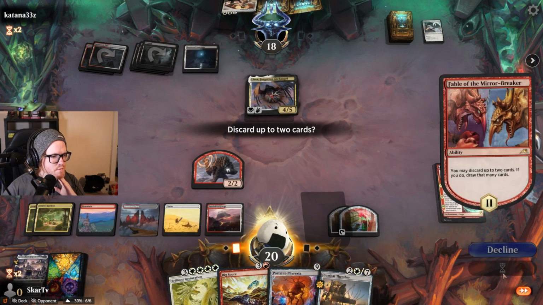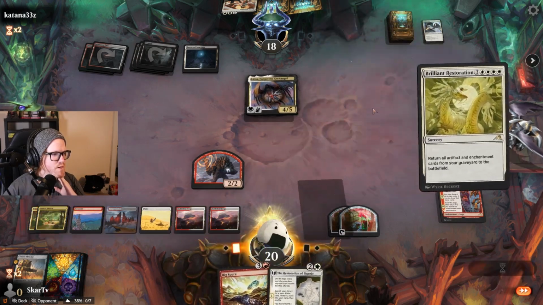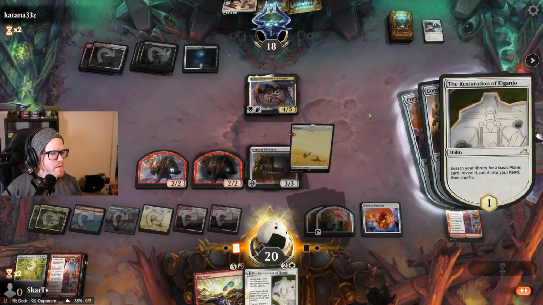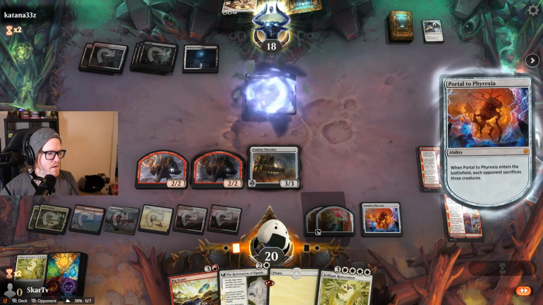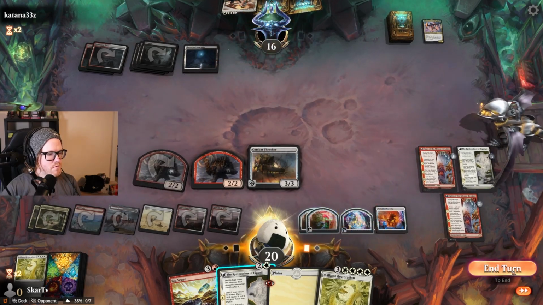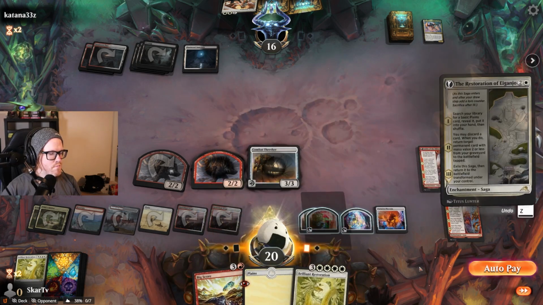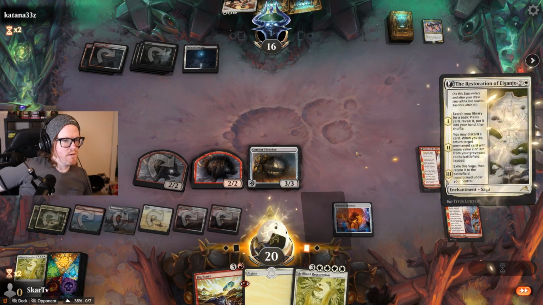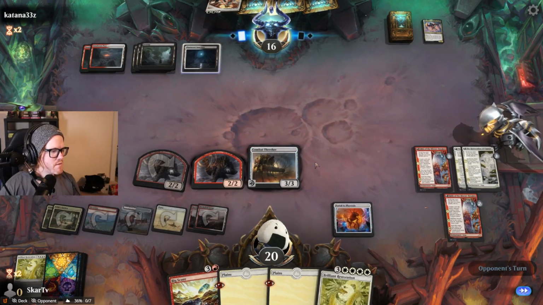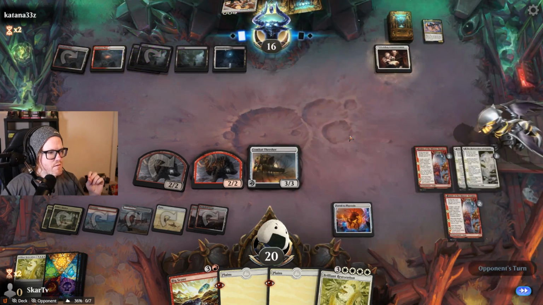We'll discard these two. Play battlefields, and then we'll Restoration. I'll get a plains. Draw some cards. Sacrifice their only creature. We'll swing it for 4. And I guess we say go. I don't know, it could be a little greedy that we're going to get another plains, but definitely interesting.